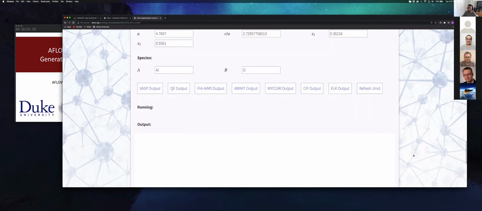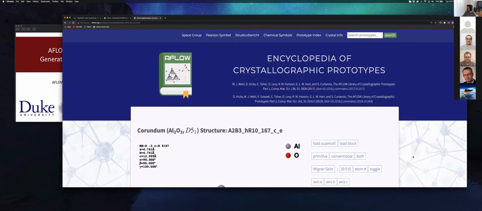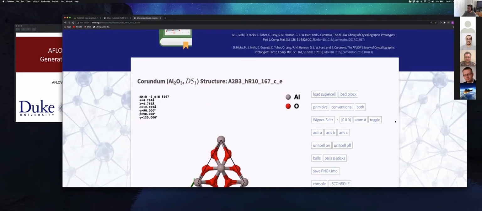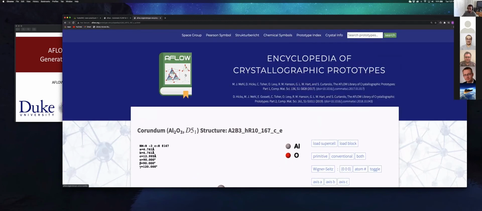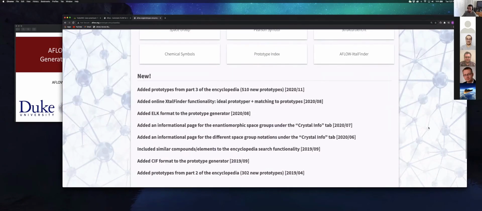Okay, so are there any questions about the online interface for the prototype encyclopedia? Again, each prototype has their own web page. And then if you were to click on the encyclopedia icon, it'll take you back to the main page.